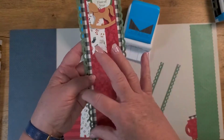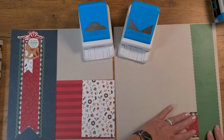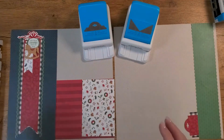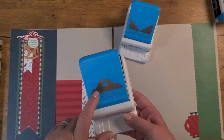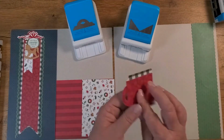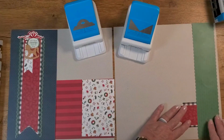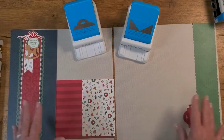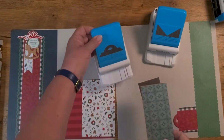I purposely left this open so you could layer a picture on that part. But there's some very simple ways to lay out pages like this that look really cute but don't take a lot of time. I love using the 3-in-1 beveled punch for little accents like this one. I just cut the top, layered it, and I'm sticking it under here, under this little piece. And I'll just see when I lay out my pictures what kind of room I have, but there's always an opening for this little edge. It's darling.